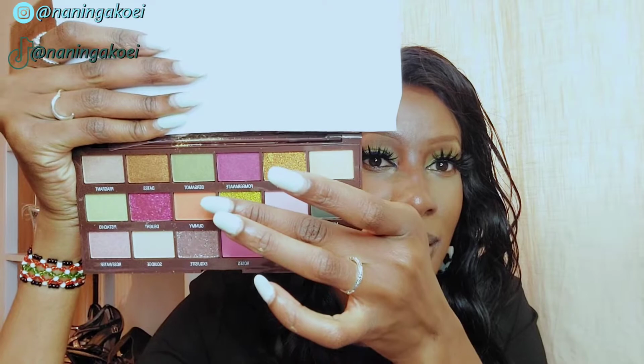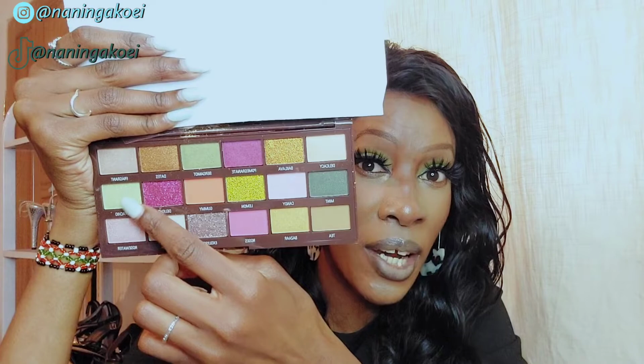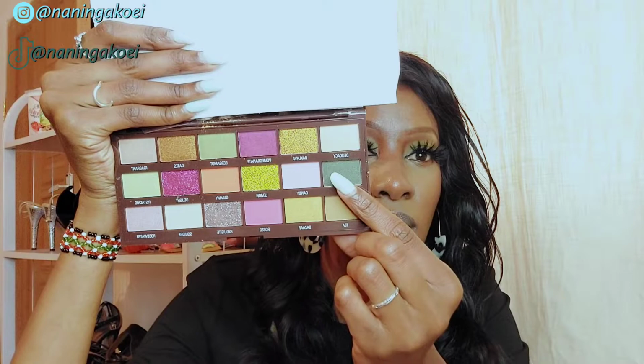I love it. The screen is not even getting the colors properly, so you just open it and look at that. Look at those colors. Okay, I've covered the mirror nicely. Now just look at these colors. What about this one? Glitter. Oh, I'll be using a lot of this. And this. And this. This is a very rare color, guys. This weird pistachio thing. And this. I love it. So pretty.